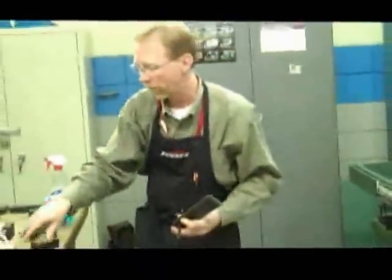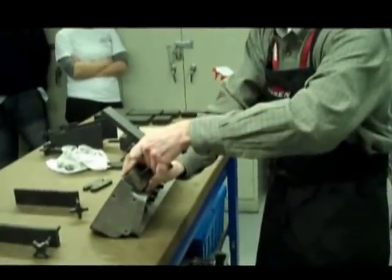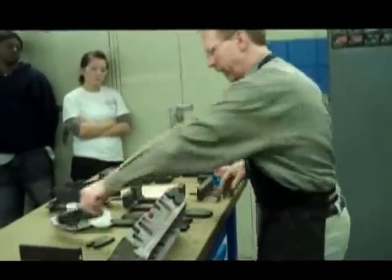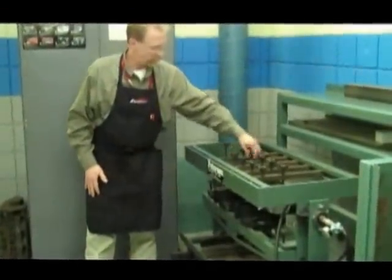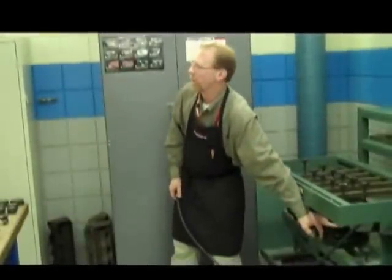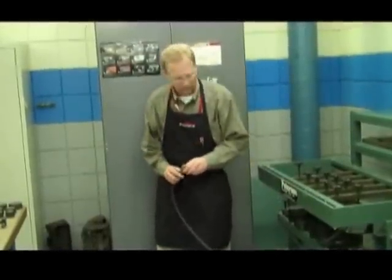We've also got these fixtures that can be used with other blocks — a little piece of steel with rubber on it that can be held against the cylinder head. These slide up into place and allow you to clamp them on top of the water jacket. So if we can't find a piece that will bolt to the cylinder head, we can use something like this to cover the port and press on it to keep it in place. These need to be cleaned up too. I've got the cylinder head all set up, and this particular head has a leak that I want you to see — it's one I use every year as a demonstration piece, and I've plumbed in a quick connect fitting on the head itself.